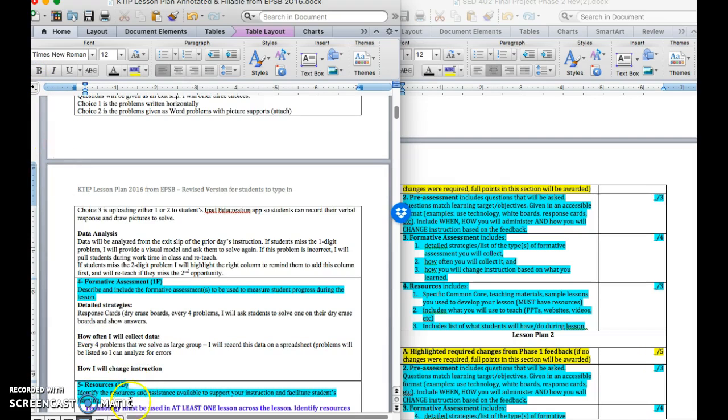How I will change instruction. If students miss a problem on their white board, I will reteach in a new way.